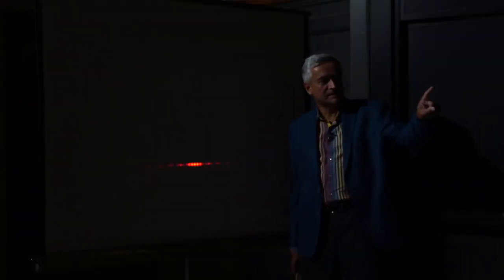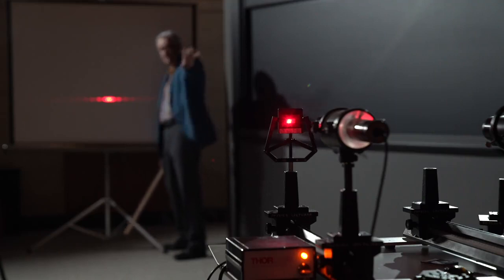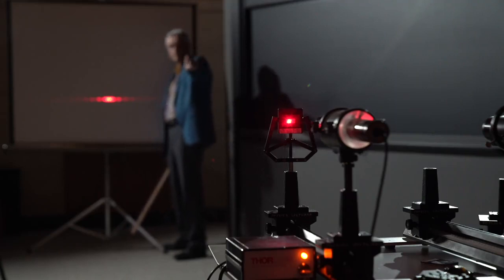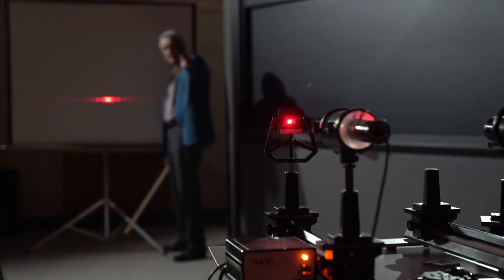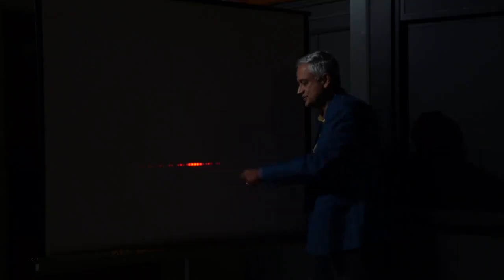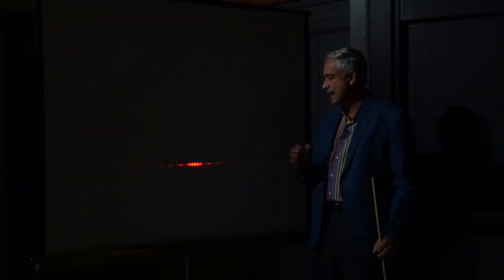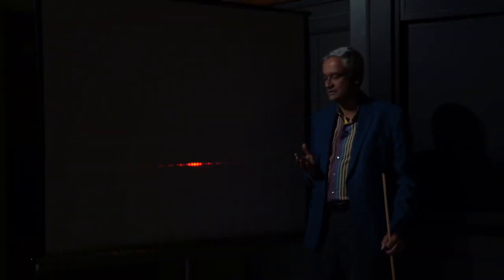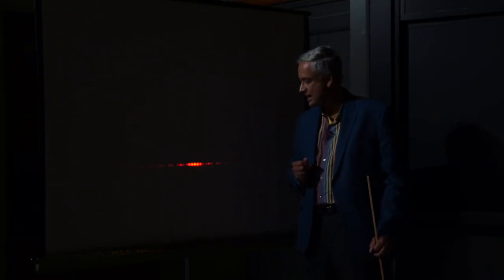So now what we've done is we've moved the laser and the double slit about 6 meters that way. So the laser is shining through the double slit over there, 6 meters away. And then the light, after coming through the double slit and traveling 6 meters, is landing on this screen. And what we see here is a classic two-slit diffraction pattern with alternating bright and dark spots. And so this convinces us that just as microwaves are waves, light is made of electromagnetic waves.